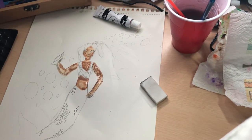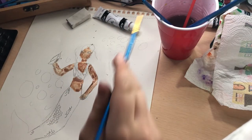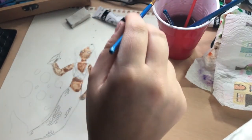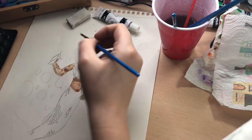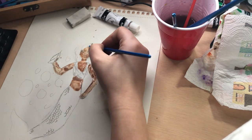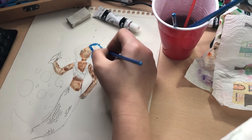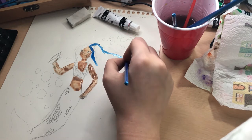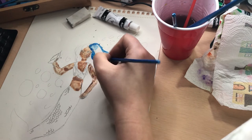So on camera, she's looking very abstract. That's fine. We're gonna lean into it. I'm gonna take a slightly bigger round brush, and I'm just gonna go ham with the watercolor. I want her hair to be this pretty deep blue, and then I'm gonna put some purple in it, and it's gonna be beautiful. Oof. Okay. Right off the bat, first of all, I'm more comfortable with watercolors, which might have something to do with it. But right off the bat, these are 100% better than the acrylics.